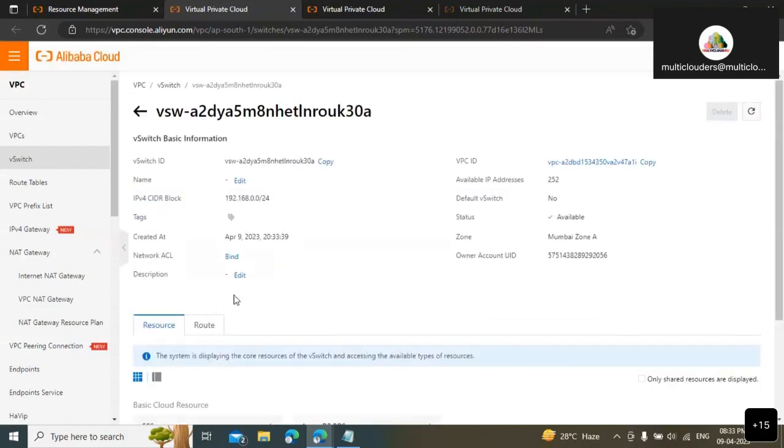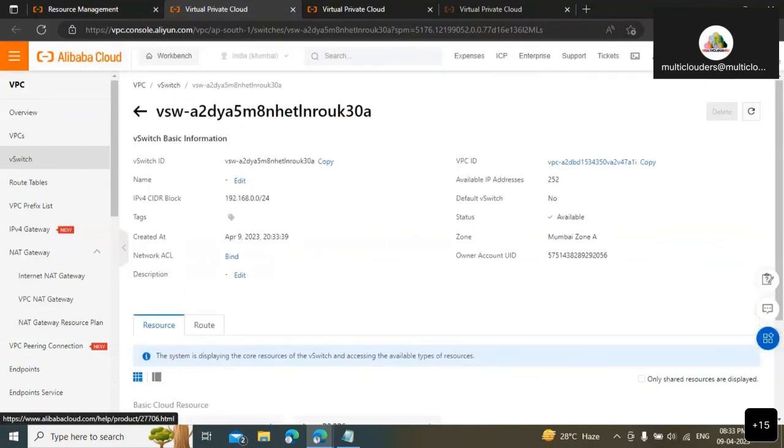Yeah, this is another resource. So that's all about resource sharing. It is a very simple concept. You just have to create a resource sharing name, and you have to associate the resources with the principal ID. You have to provide the principal ID to which you want to share the resource, so that the particular resource will be shared to that particular account.